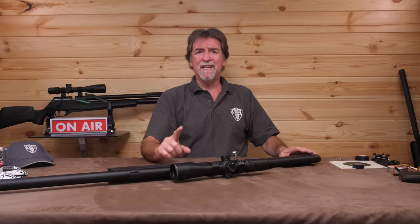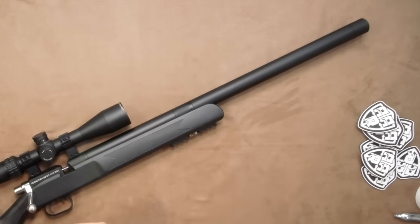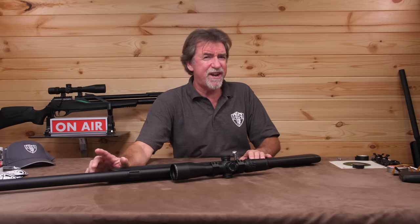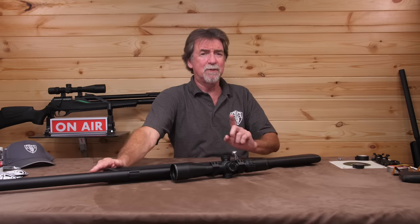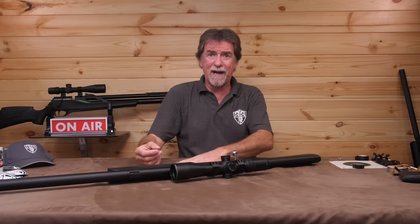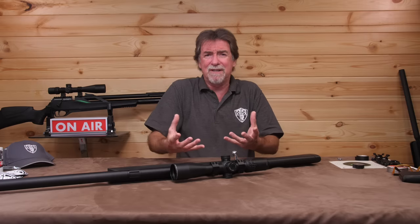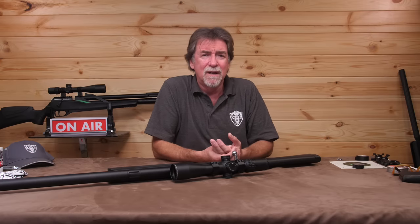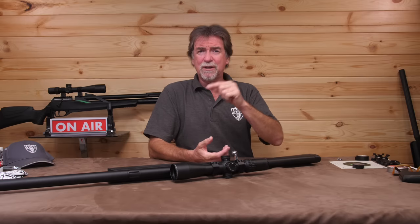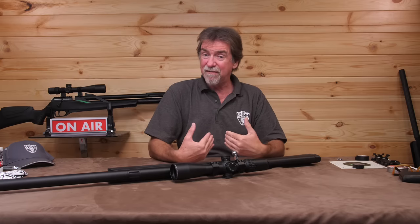The tricky part about this has to be that barrel with the cylinder and barrel combined. It is interesting that they state a preferred maximum fill pressure of 190 bar with a true maximum of 200 bar, which in this day and age of 250 and 300 bar pressures appearing on a lot of new rifles, well, this maybe feels a little behind the times. But personally, I don't see anything wrong with it, coming from the days when 200 bar was healthy and a respectable pressure for an air rifle.